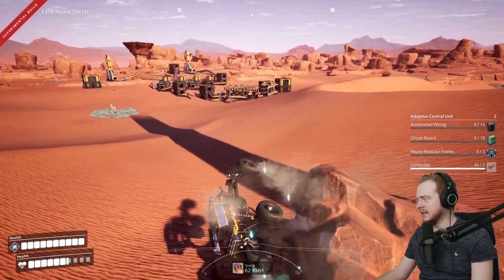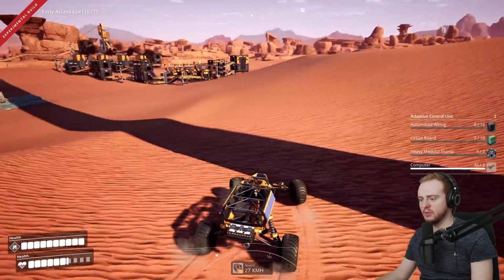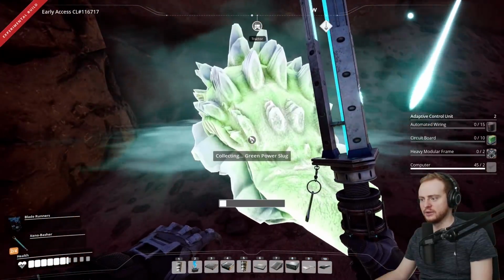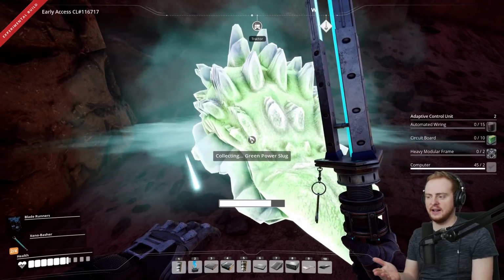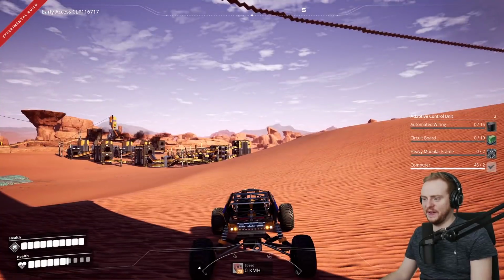And over here, you can see, whoa, steady, steady. Ooh, green slug, nice. Should probably pick that up. Hang on. Let me just grab this green slug. Hello, Mr. Slug. Green slugs allow you to overclock your machines, which is kind of cool and kind of complicated.